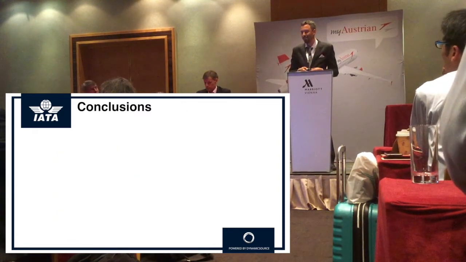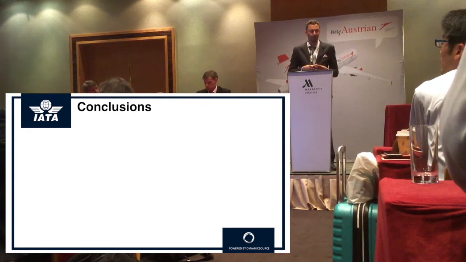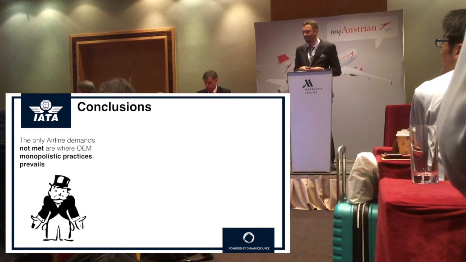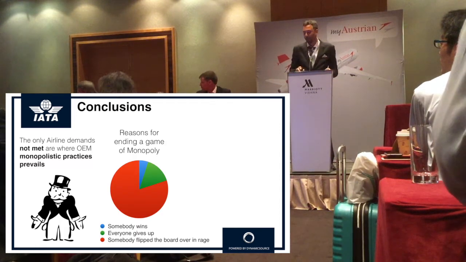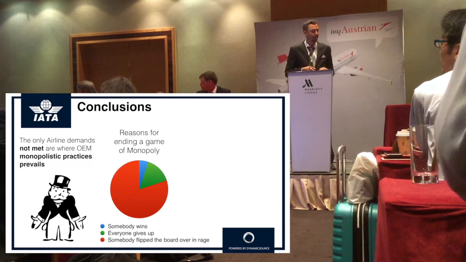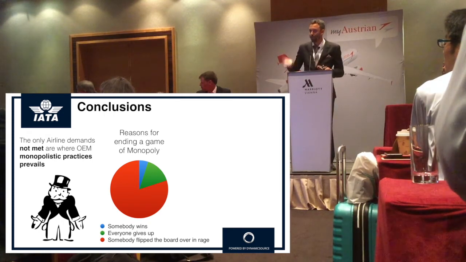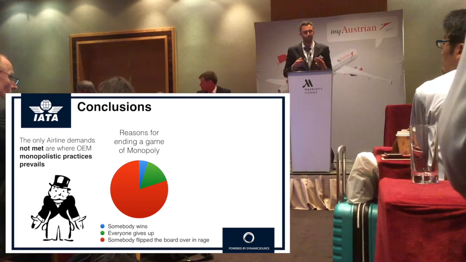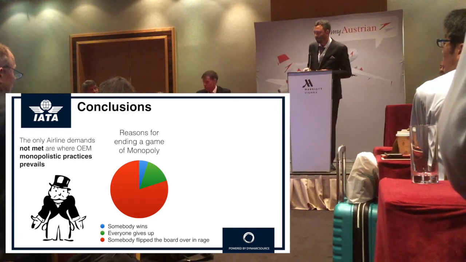The conclusion of this presentation is that there are brilliant developer communities in the aviation industry. The problem is that they are fighting with their hands behind their backs. The only demands set by airlines that are not met are where monopolistic practices prevail. And we all know the reason for any game of Monopoly is that it's not likely that somebody will win. It's not likely that everyone gives up. It's most likely that someone flips the board over in rage. And the ones that flip the board over, that's the airlines.